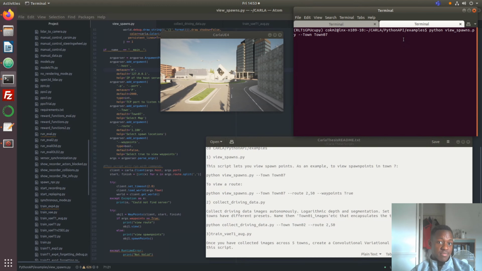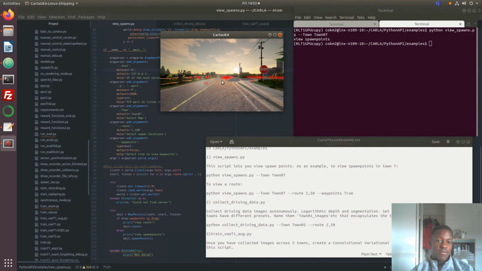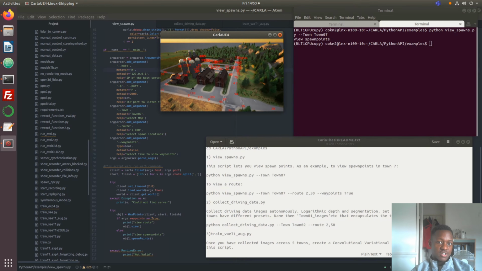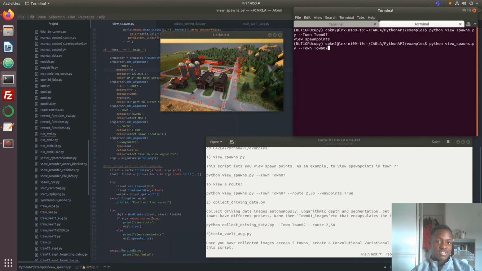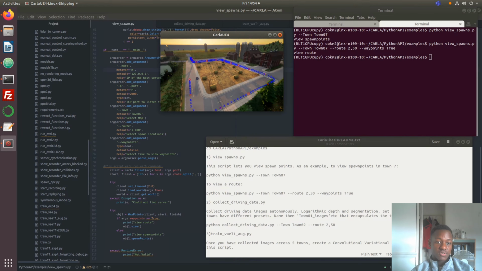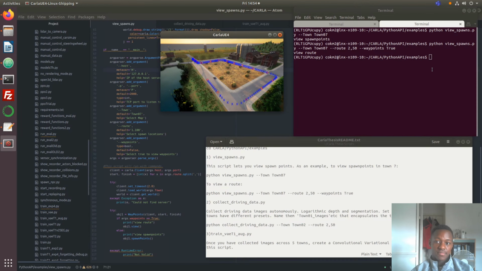So this is a demonstration of how you view the spawn points for your agents to collect, or if you want to set certain spawn locational objectives. And then you can see how you view the routes that an agent can go through.